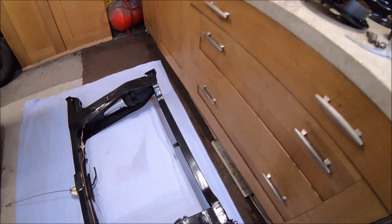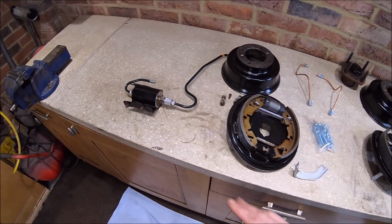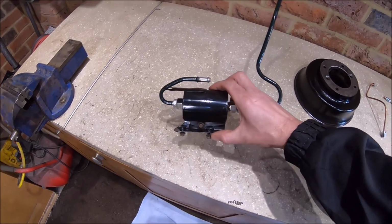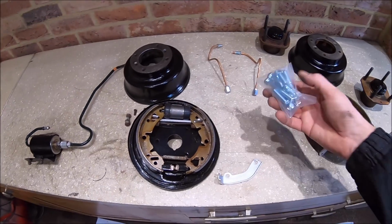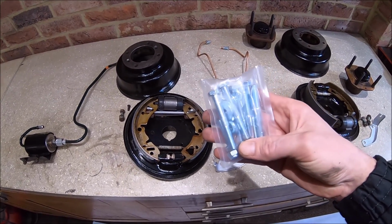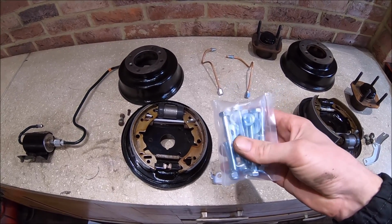Rest of the parts, they're just sitting there waiting to go on really. Fuel filter's all assembled now. So that's all been pretty much fully overhauled. I've got a new bolt pack for the subframe. Now that does worry me a little bit, bear with me. I'll just show you what I mean.